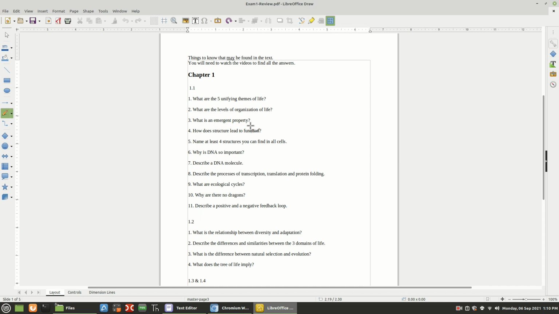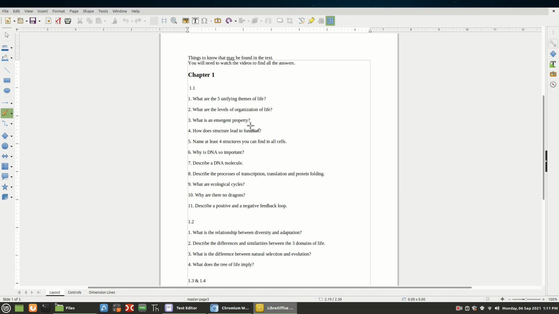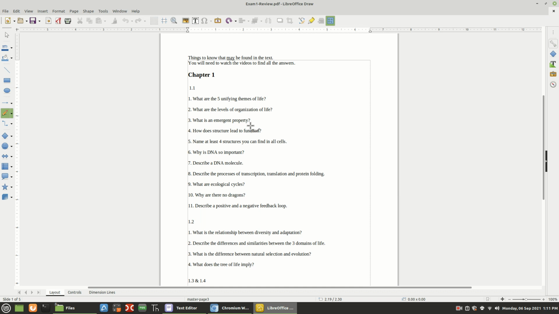If you don't know what an emergent property is, think of it this way. Let's say I have a bunch of car parts. It's essentially a disassembled car. Now, if I bring those parts and put them in a room, you can't go drive to the grocery store in that car because, well, it needs to be assembled. When I take those parts, arrange them just right, it has to be exactly right, and put them together and create a car, that car now has an emergent property. That is the ability to drive down the road to the grocery store.